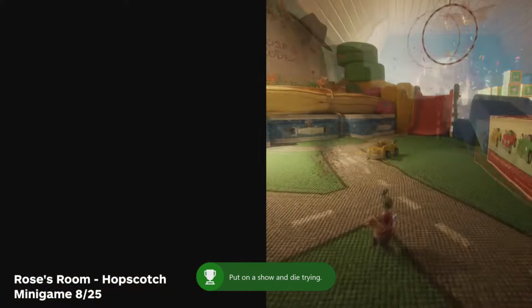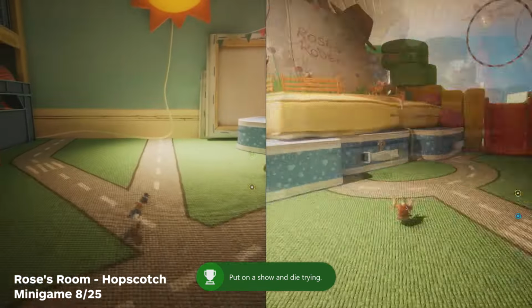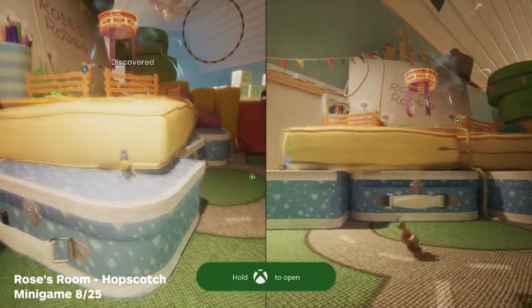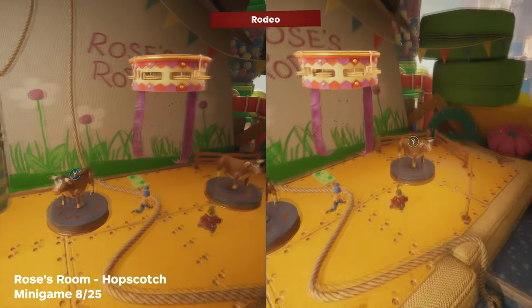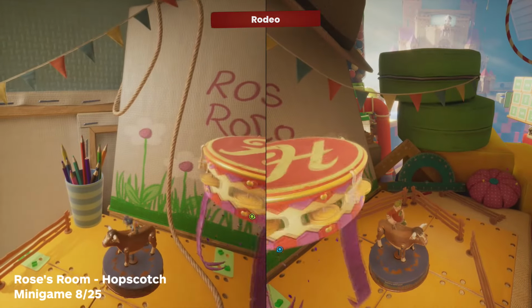And actually right next to this car area is our next minigame, which is our 8th, and this one is a rodeo. Pretty simple, just ride the bull pressing the button prompts as they pop up on screen, and whoever lasts the longest wins.